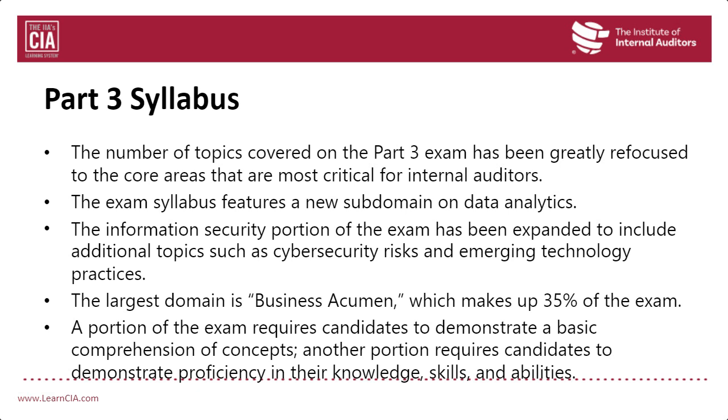The largest domain is business acumen, and this is 35% of the exam. The IIA believes strongly that every internal auditor, certainly every certified internal auditor, needs to have a strong foundation of business understanding. We need to understand our organization's mission, our strategic objectives and our strategic plan. We need to understand globalization and competition and where we have competitive advantage, for example. So in this business acumen topic, we talk about organizational objectives and organizational behavior and performance. And this is a lot. This is a lot to unpack.